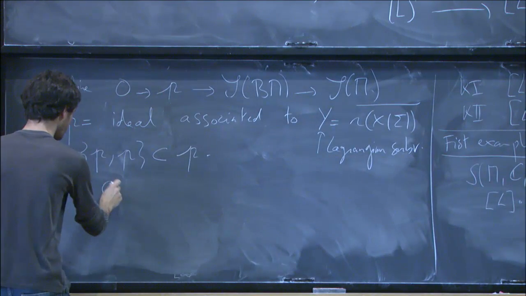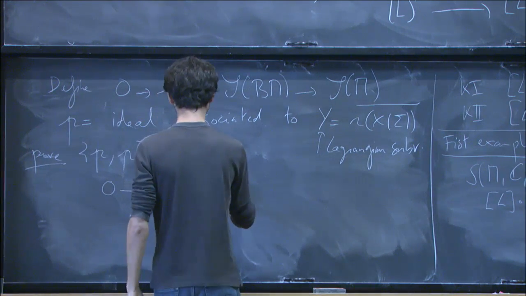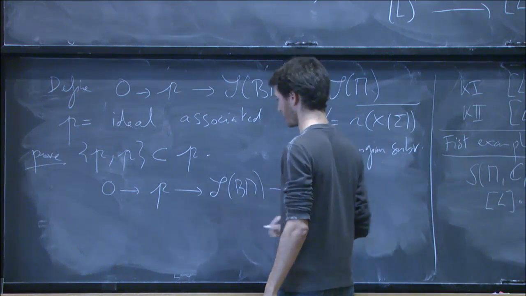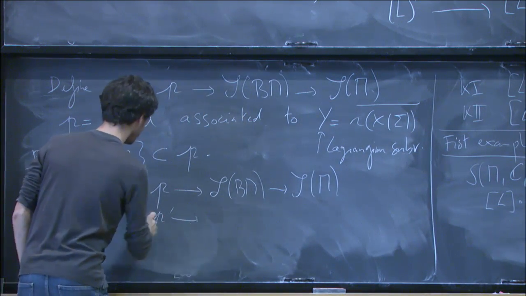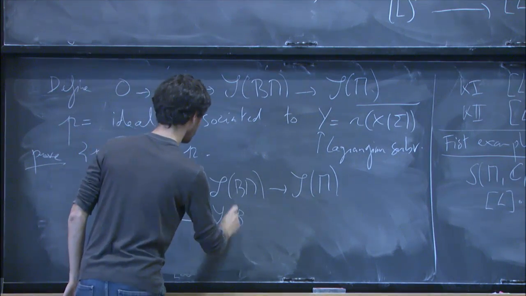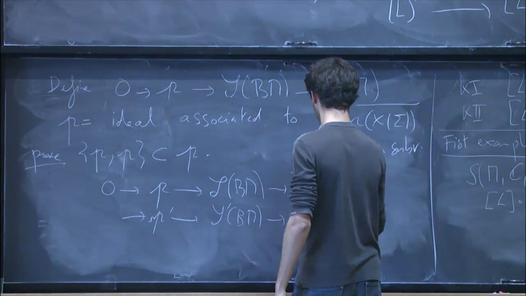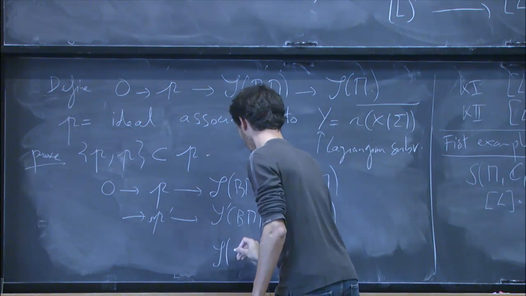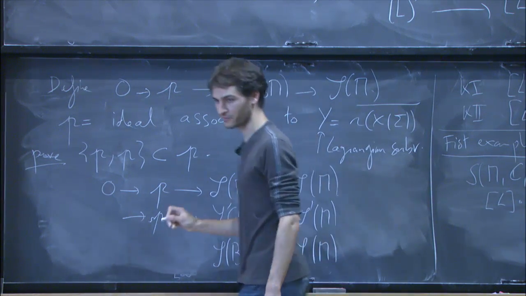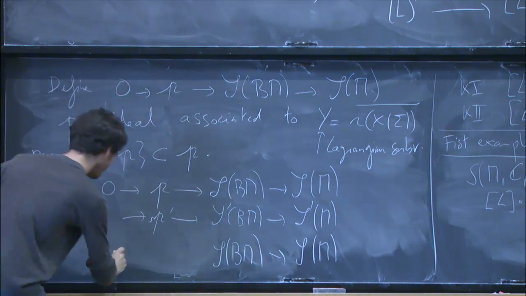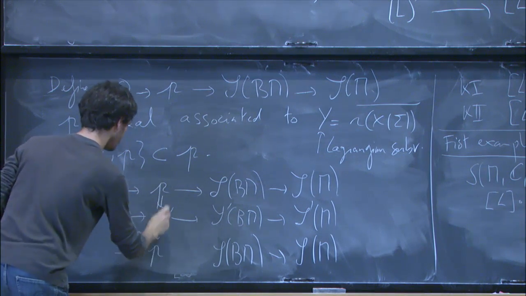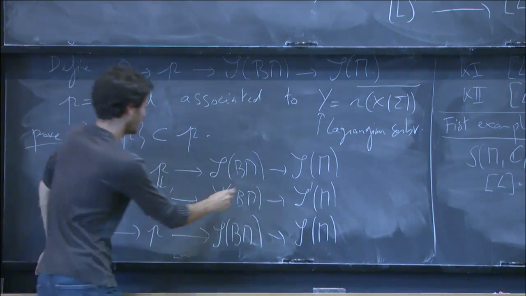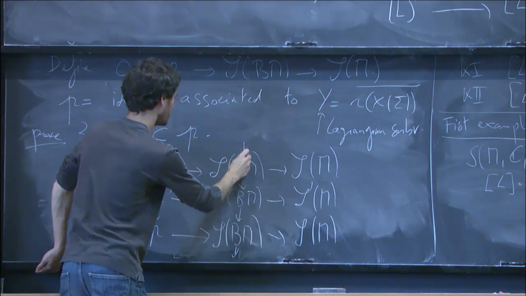So it is an exercise. You have this map. You have this P prime here. You can define it the same way. S prime of the boundary of M, S prime of M, and you have this S of M again. So let me just make a big commutative diagram. I know everybody likes commutative diagrams. Etc.